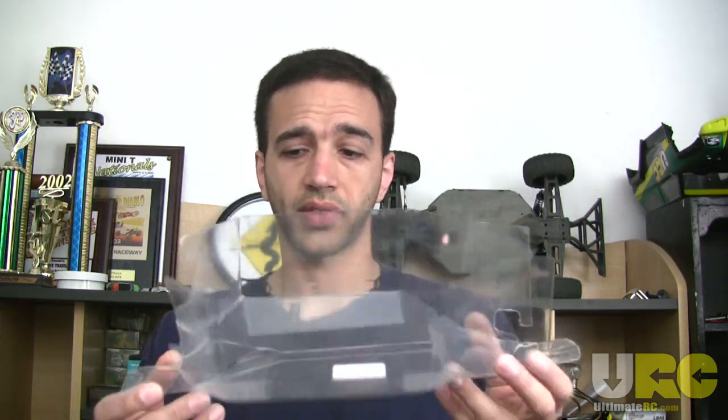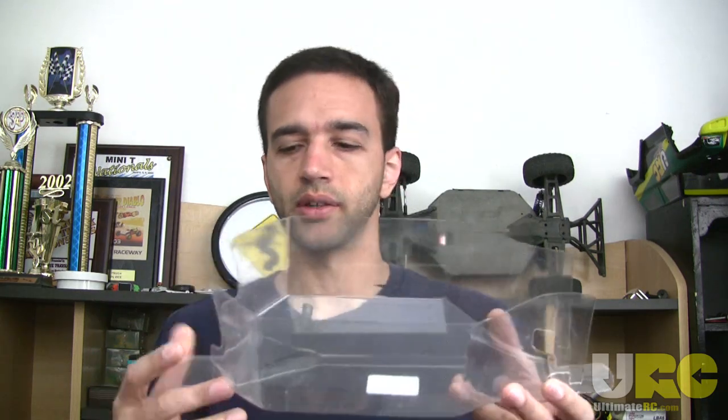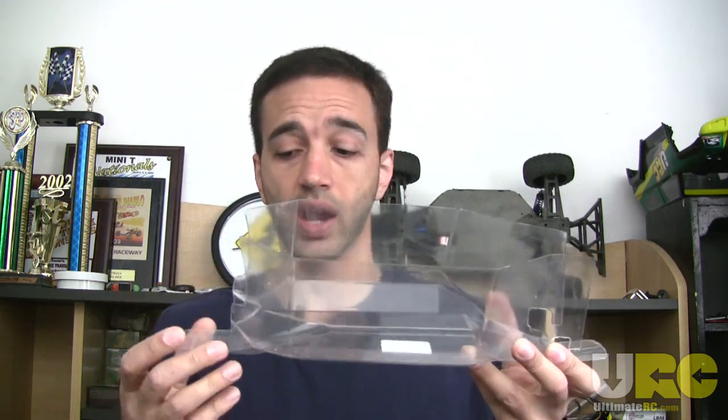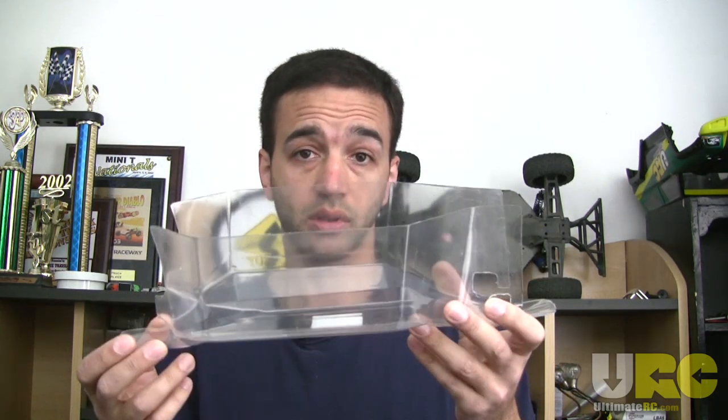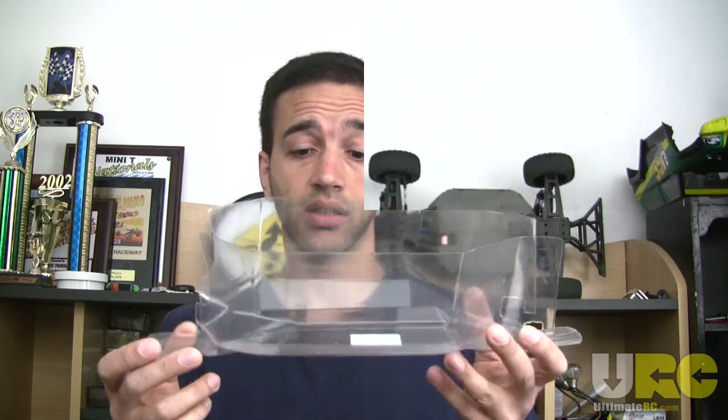The cut lines, I tried to get creative with where I cut it to see if I could leave some extra material on there for even more protection. Nah, didn't work out. Don't bother. The cut lines that they suggest on there are actually very well chosen, well placed. So when you're cutting this out, go ahead and use those exactly. And now I'm just going to go wash this and paint it.